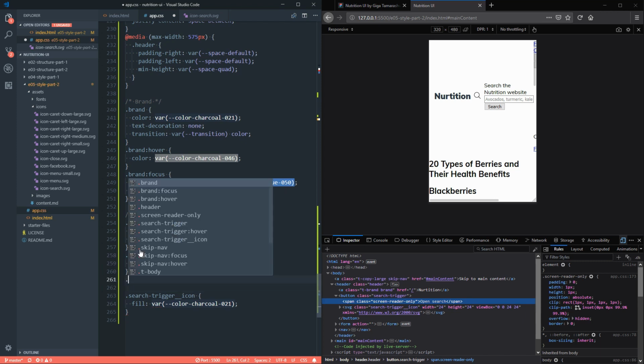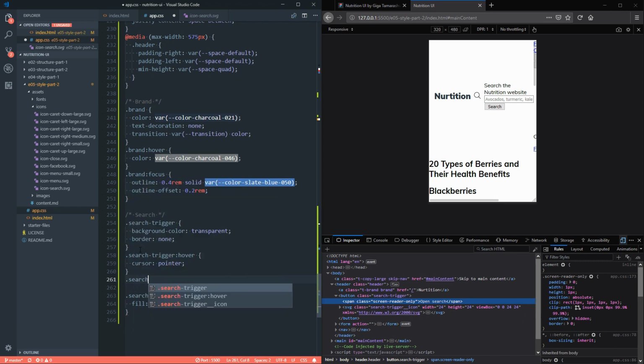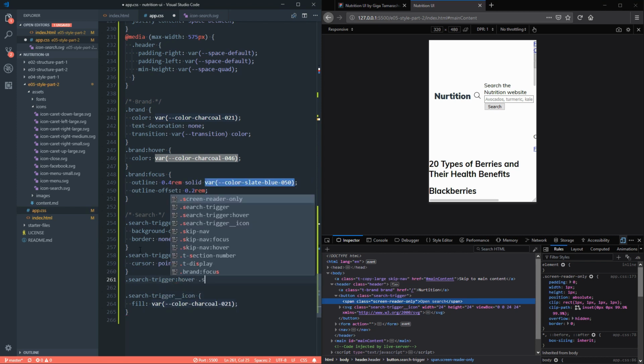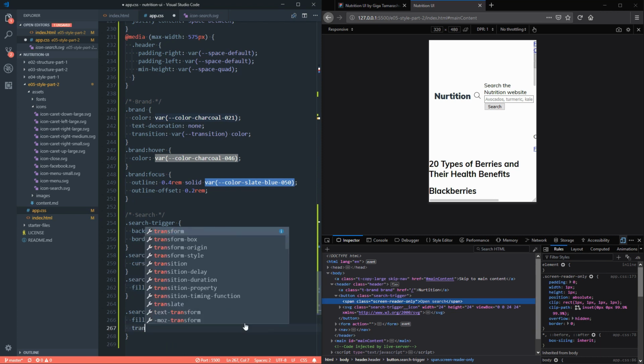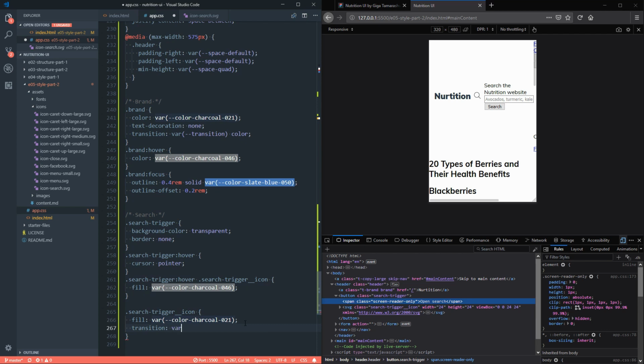And then also on hover, we'll want to go one layer deeper to the icon itself and update its fill to be the lighter gray that we have as our hover state. With that, we'll need to add a transition on the icon for the fill property. And if we give that a save, we should see our cursor pointer and that nice transition we added, which is working great.